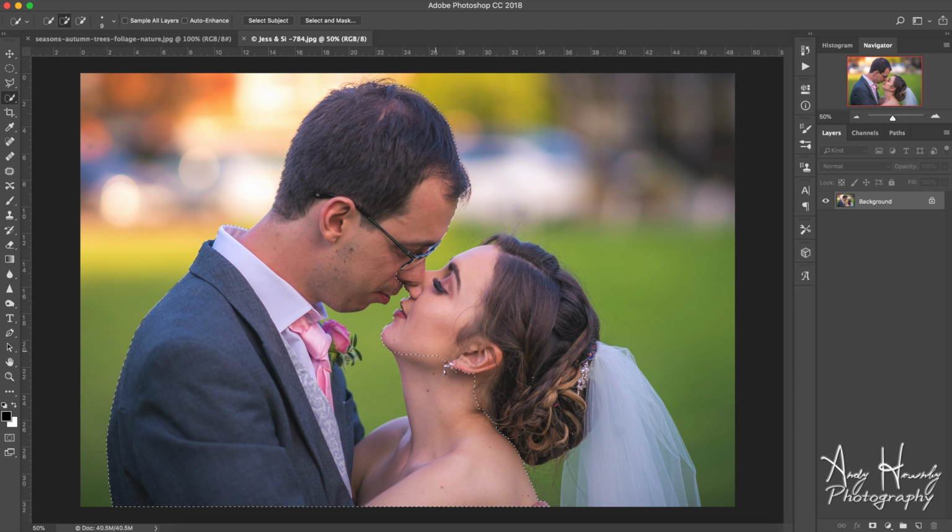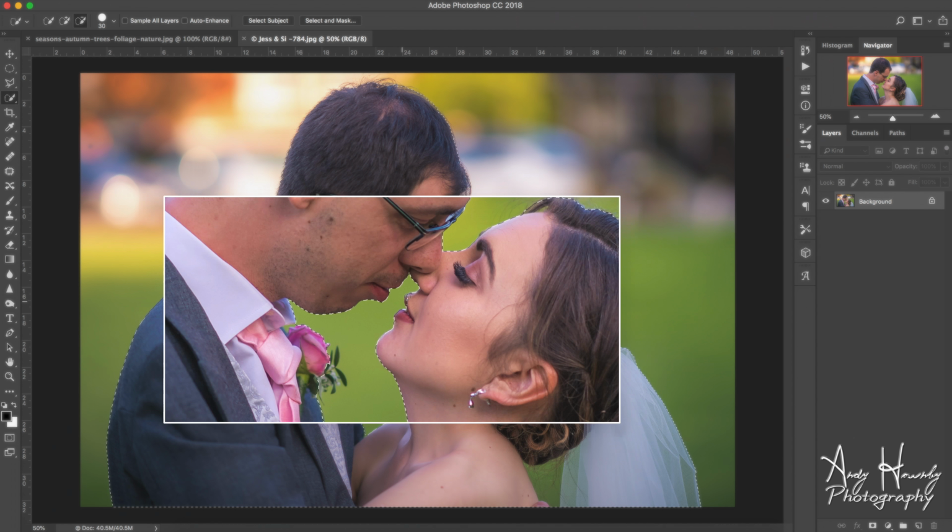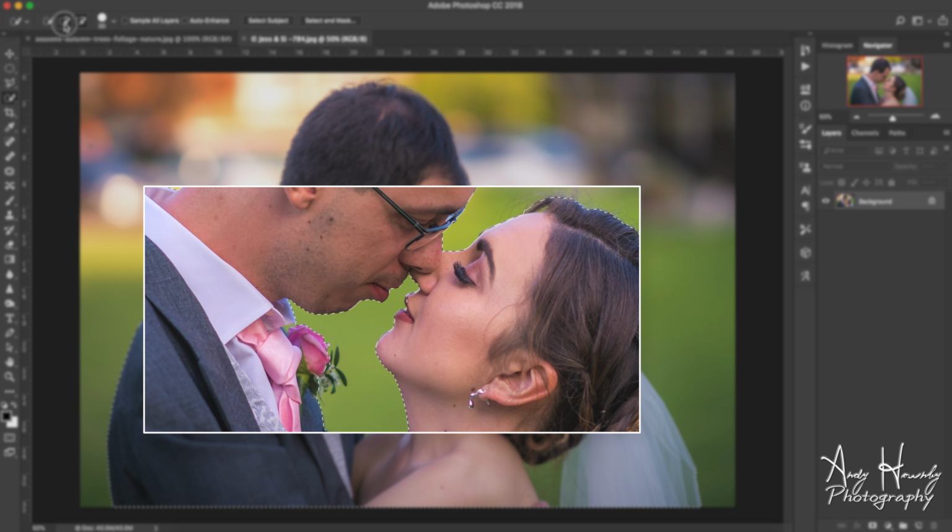It's actually doing a very good job, although let's introduce the middle part of those two. Let's just take that around there, and then we'll add that in. So we've got an edge around both of them, but it also includes this middle bit here, which we're now going to remove by holding down the Alt key, or you can hit that up there, which will be like a selection delete, if you like. It's done a very good job around there, a bit of a lip in there. So we go back to the add.